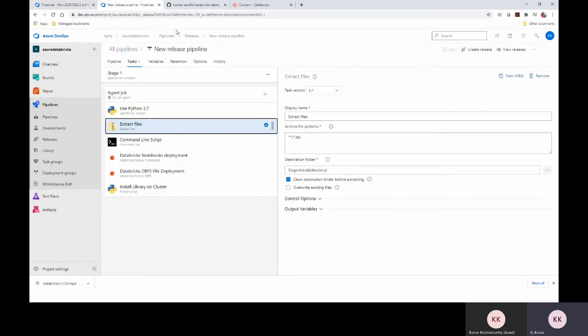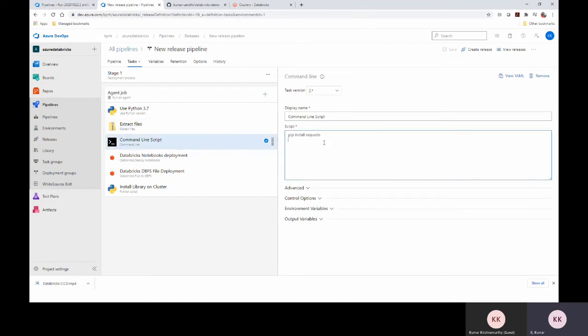So this zip I'm going to extract in this task. Once I extract, the next task is about installing the Python modules which are mandatory for our release pipeline to succeed. Here we need only request.